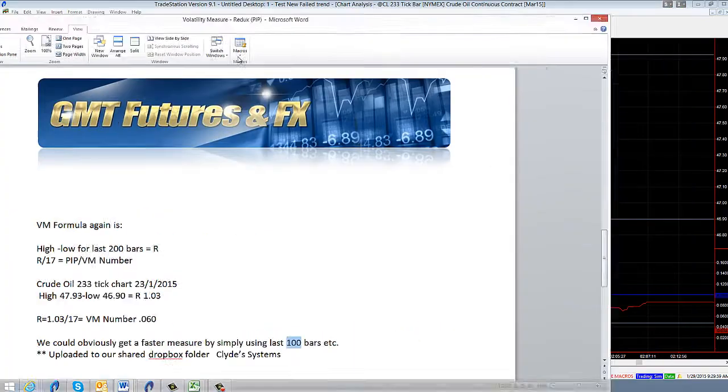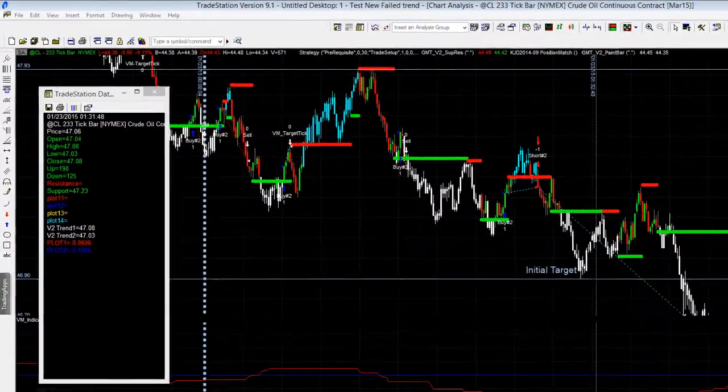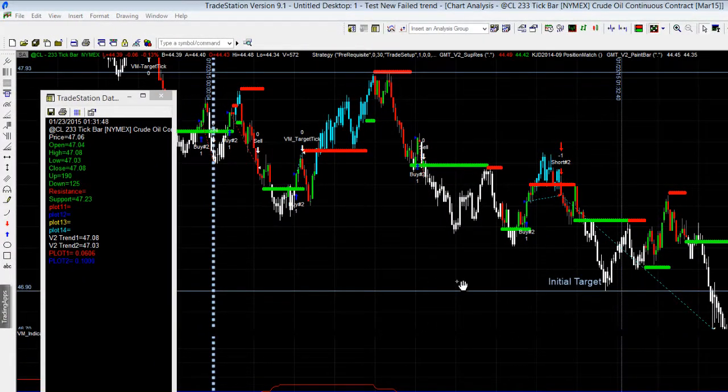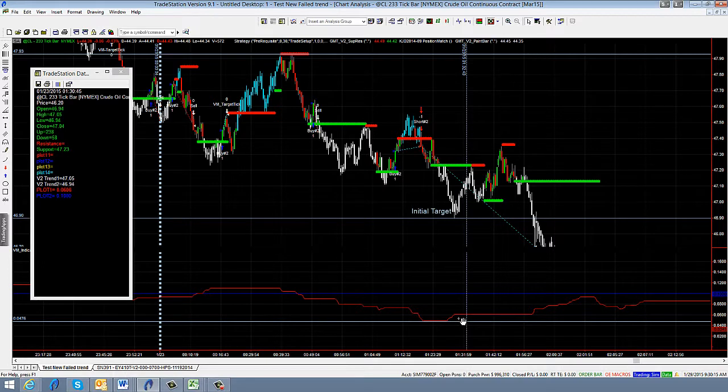So let's move that over and check if our numbers match up. There's our high, there's our low, and here's our number down here. You can see it's plotting 0.060, so that's exactly what we had. That is absolutely spot on as far as our number. Now you can see that as price moves, this volatility is increasing or decreasing. If your range increases and the volatility increases, that's going to dramatically impact the indicator. So that's where the value comes in.